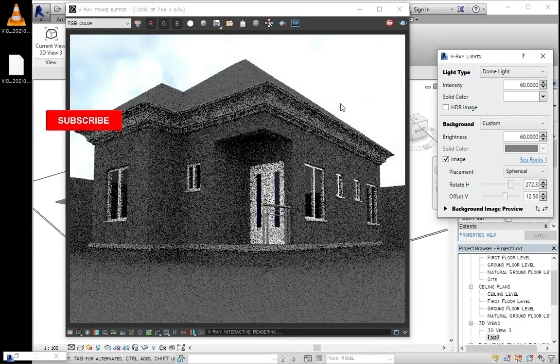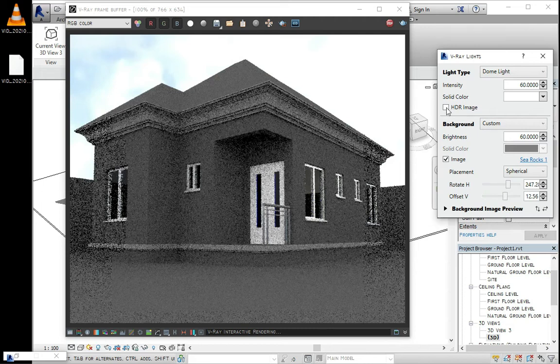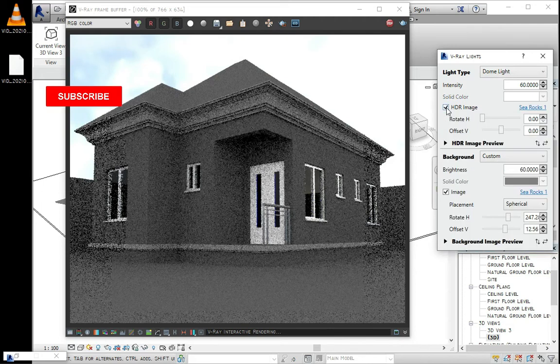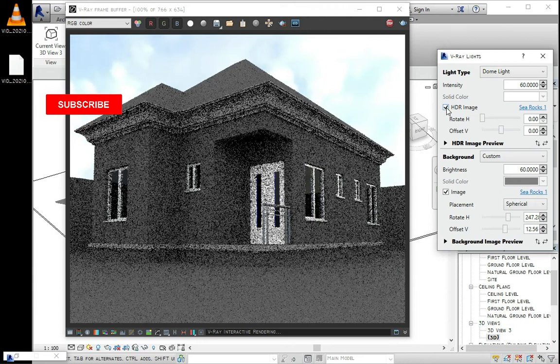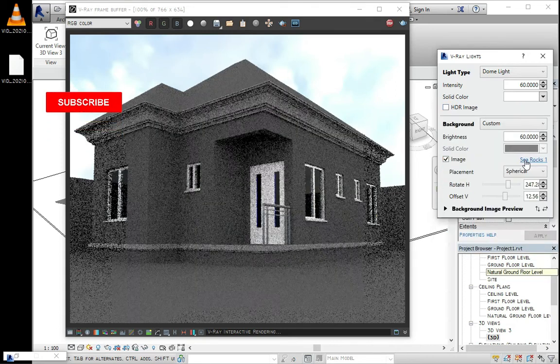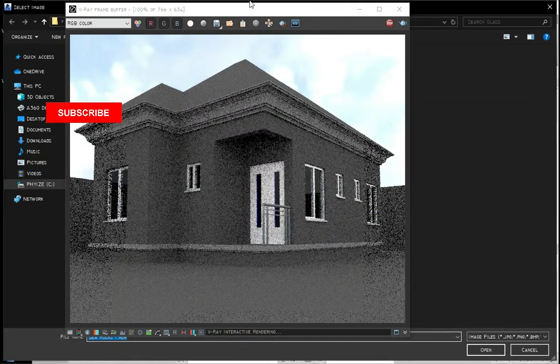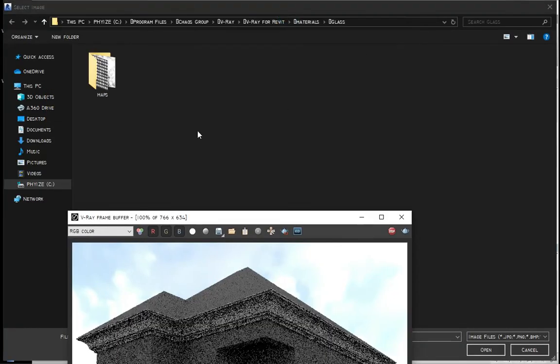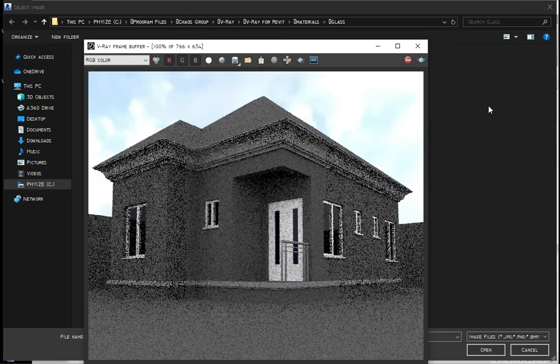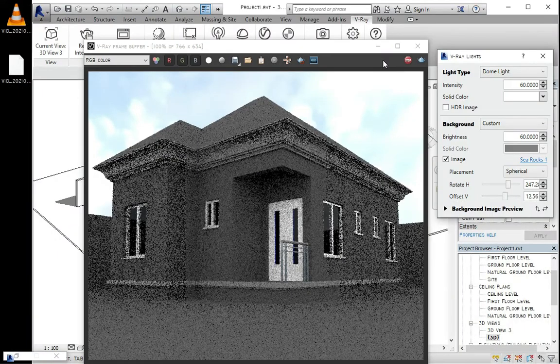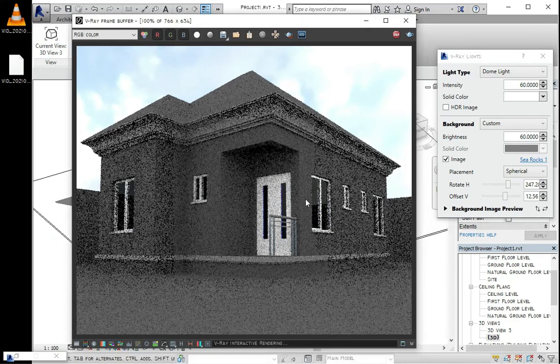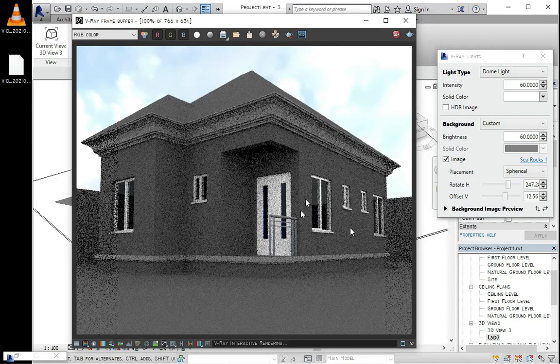But if you're not satisfied with this, you can try to change it yourself. This is just a normal tutorial for you to understand the basic things. Sometimes I turn on the HDR image, but sometimes I leave it off. And if you have some background image you want to use for your rendering, you can come here and left click on it, and it pops up this thing for you to locate where you saved some of the images. So what should we try to do here? Okay, let's work on the windows.